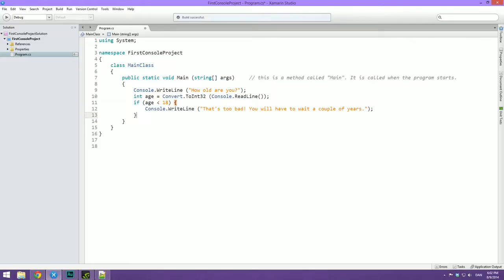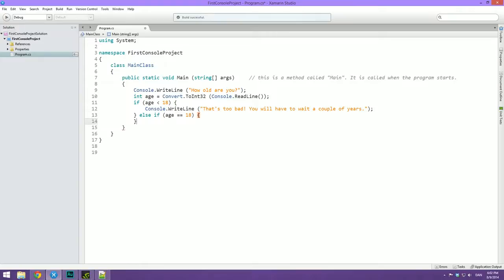Then after the if statement, and this is where it becomes pretty cool, we can do something if the criteria is not met. And even better, if the criteria is not met, we can check for something else. So we can do else, which will just call the code if the criteria is not met. Or we can do else if, where we can then check for another thing. So we can check if age is then equal to 18.